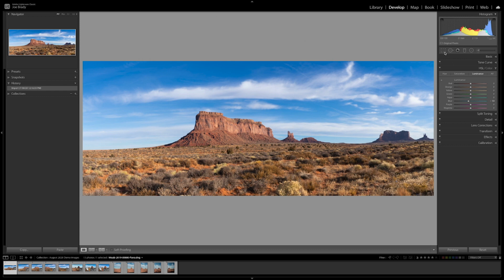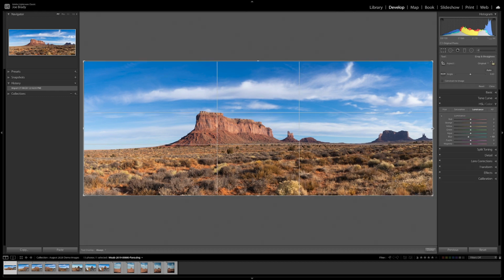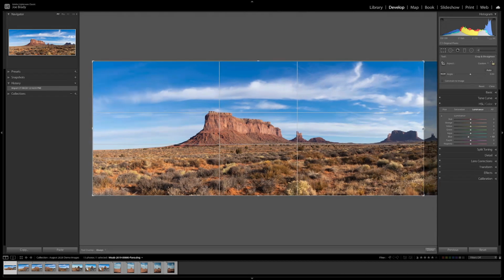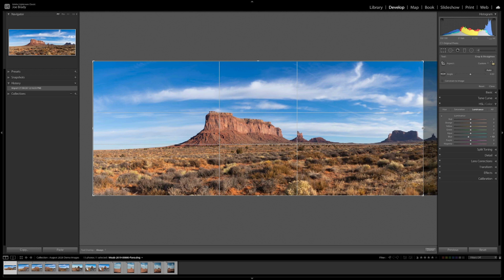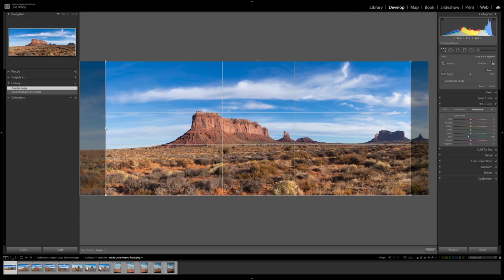So let's take a look with the crop tool and see what it is that we might want to do here. So let's bring in from the right. And I'm thinking just want to get rid of that one. In fact, I may change my mind and completely get rid of that totally. So let's put it there first. Let's bring in a little bit from the left.